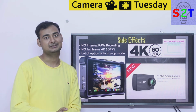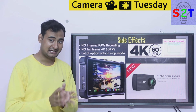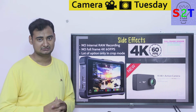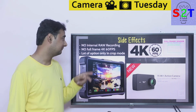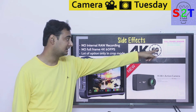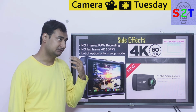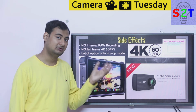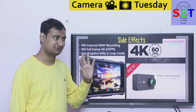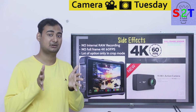You are saying this is a cinema camera, a dedicated video camera, you have cooling fans in this. So that's quite frustrating. Many people flat out will be turned off by these two factors. Most of the fancy video options are in a cropped mode, and the rolling shutter is also not that great. The only way to bypass the rolling shutter on a full frame is to have a global shutter, because you can't read it fast enough. Otherwise you have to invent some technology like Sony has for the A9 series, where they have three parallel readouts.